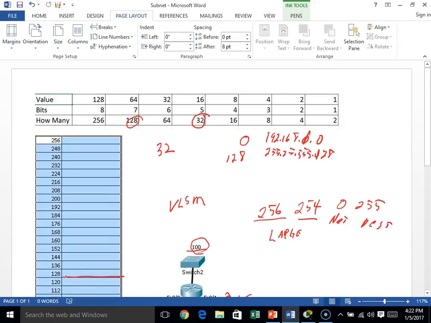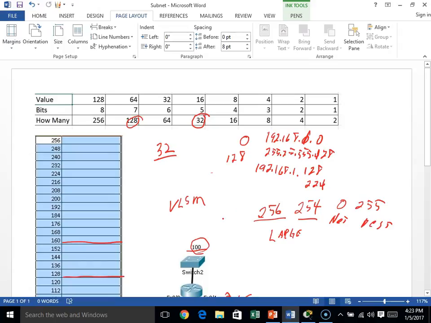Now the next one we need is 32. So if we add 32 to this, we go up to 160. We're just going to fill them up a little bit at a time, and we're going to make them different sizes. We needed 32 to get the 30 addresses. So 192.168.1.128 is going to be my starting point, because that's where the last one ended, right? So its subnet mask, with 32, is going to be 224. Does that sound right? 224. I'm not going to write all the 255s, if that's okay.